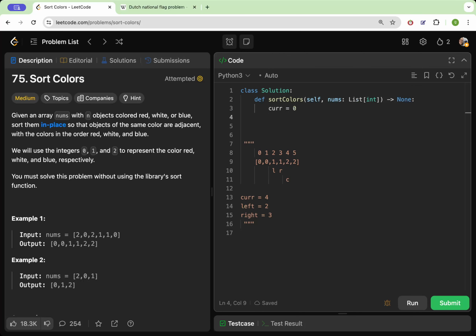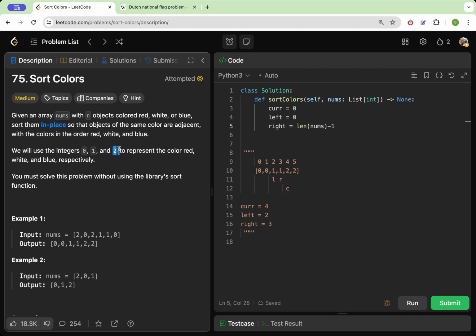We started cur at 0. We had the left initialized to 0. This is the left insert position of zeros, which is the red. And we're incrementing. The right starts at the end of nums, and then we're decrementing, and this represents the next insert point of the next found 2.